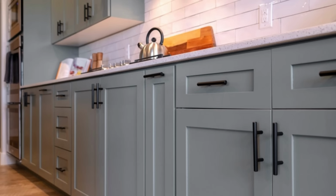Number eight is hardware. Now, most people think this is easy. You just take that 4-inch pull and you slap it on everything, but that really never looks like a designer was there. So if you want it to look a little more thoughtful and like you spent some time choosing the right details, you want to install a knob on all your doors and a pull on your drawers. In a bathroom where it's always a small vanity, a lot less millwork is in there. You're good with all knobs.